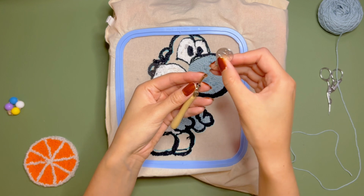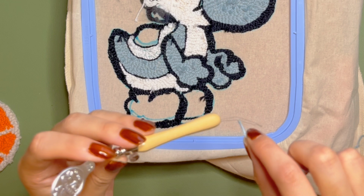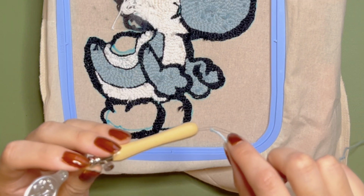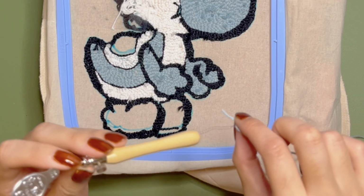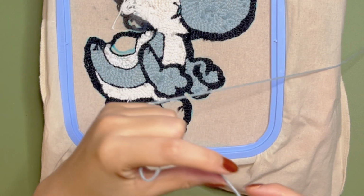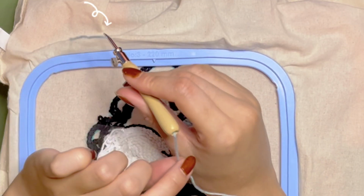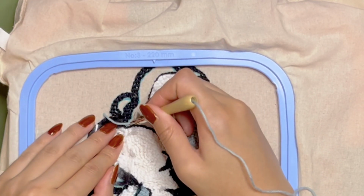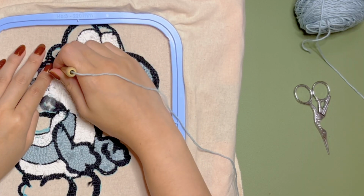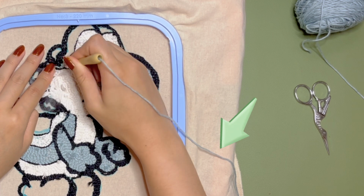Put your threader through the eye of the punch needle and thread it all the way out of the punch needle butt. Now grab your yarn and feed it to the threader sticking out of the punch needle butt. Pull your threader slowly back up and boom, your needle has been threaded. Now you want to leave some tail end in the front of the needle. And you always want to make sure that the yarn you're feeding is loosey-goosey and has some slack.